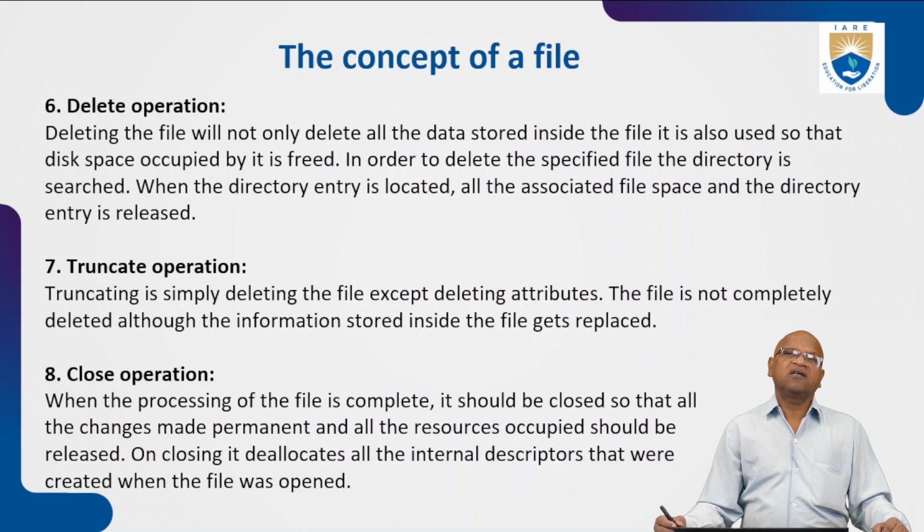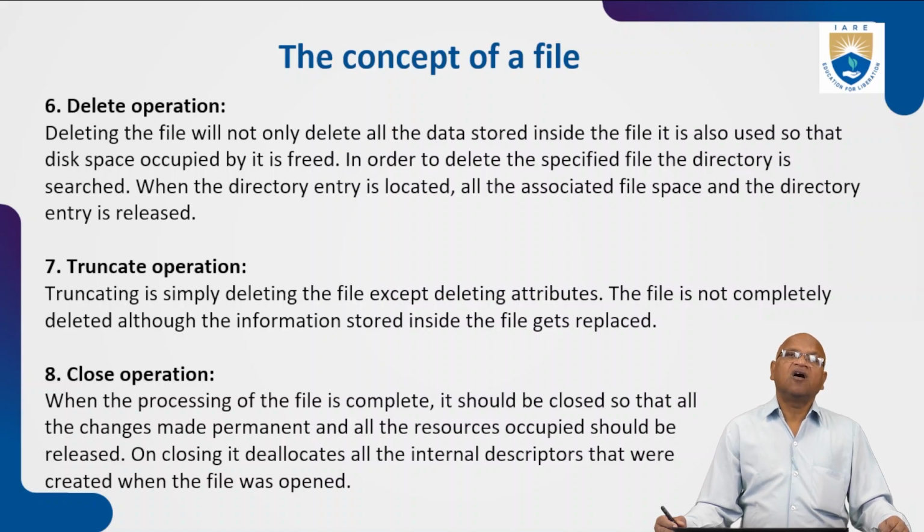To delete the specified file, the directory is searched. When the directory entry is located, all the space associated with the file, and that directory entry, is also released. Once you delete the file from the hard disk, whatever information about that file is stored in the directory is also deleted once and for all. So that's called delete operation. The file will be deleted from the hard disk once and for all.